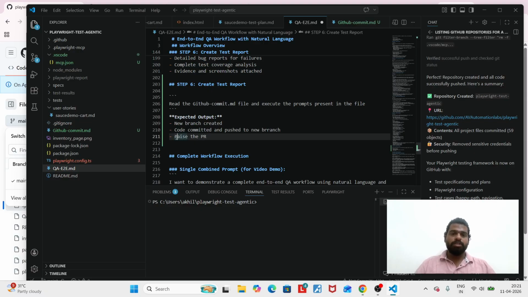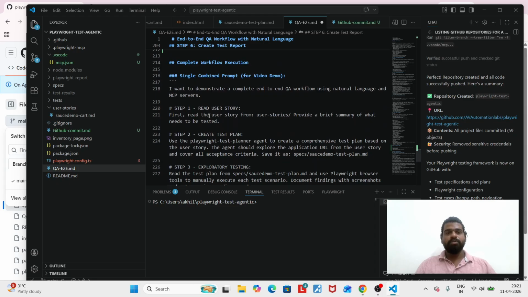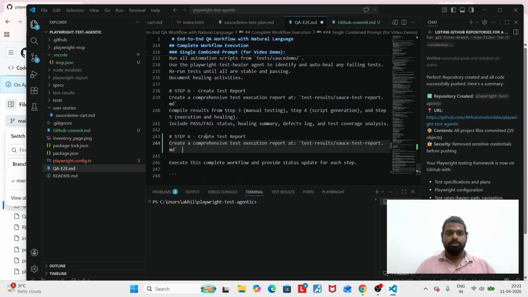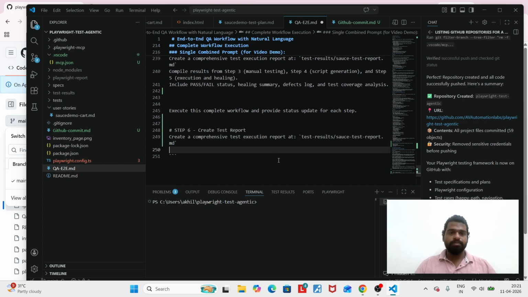So these are the outputs I'm expecting. Coming to the workflow here, I'm going to add an extra step, that is step number 7. Step number 7 should be commit.